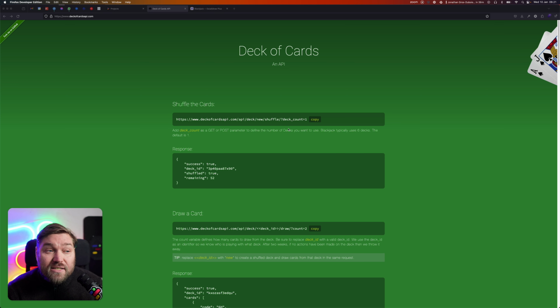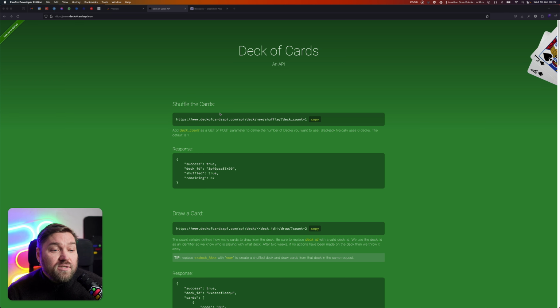Since this is going to be a single player app or game, there's no real reason why we need a server involved. We could do all of this just in the browser and just in Toddle. But since this API is handling all that logic for us, that's a nice way to skip it and do it for free. It also comes with images of the different cards, so we get a lot for free by using this API. The second thing is, if we wanted to later expand this to be multiplayer, so multiple people could play Blackjack at the same time, we'd need that logic on the server anyway. So it makes a ton of sense to just use this API.